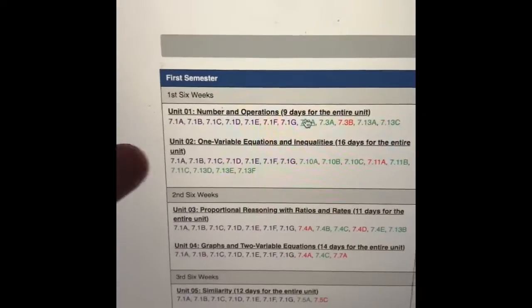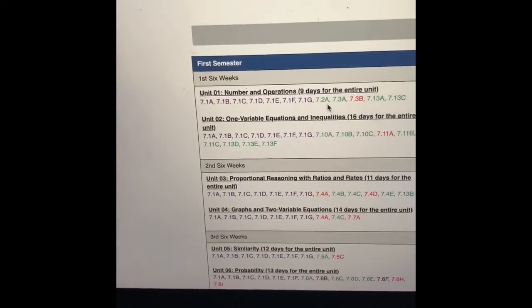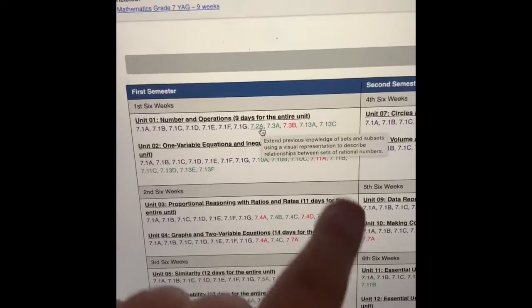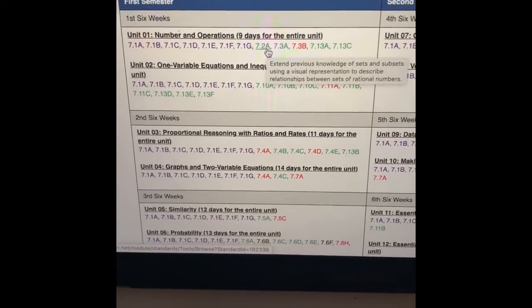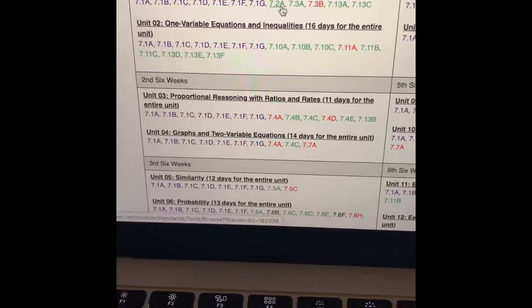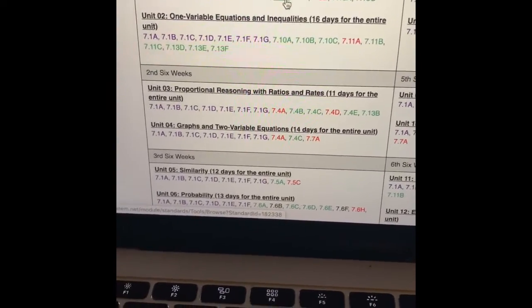So right now I'm just covering what would be in the first 6 weeks of 7th grade. Previously we've gone over TEK 7.2a, which is we're talking about some subsets of rational numbers. Now we've only made one video of that, and we've only done one little quiz assignment on it. And that doesn't mean we're done with it. It's going to take steps and practice for us to memorize that.